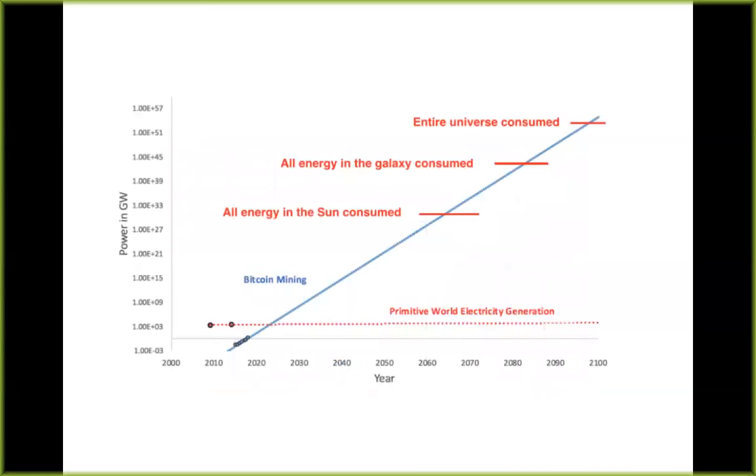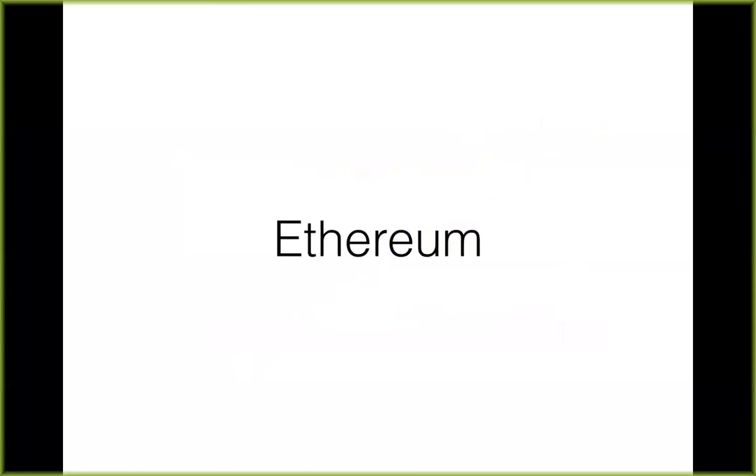So I made another one here. I said, well, let's take it out a little further to 2100. By the year 2060, the entire sun is consumed by Bitcoin miners. And by the year 2100, the entire universe's mass energy is consumed by Bitcoin miners. So perhaps at this point, someone will realize the problem here. This is stupid, to take this much data and extrapolate out to here with a straight line. Anyway, but that's the game.